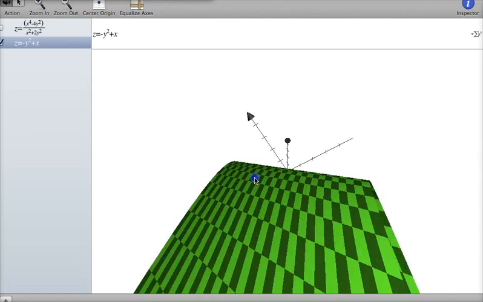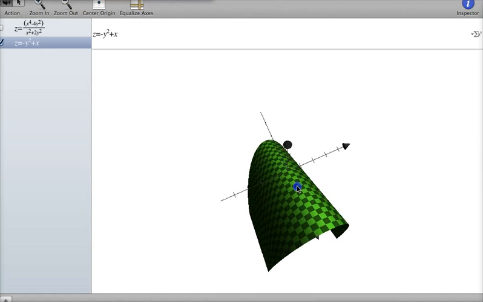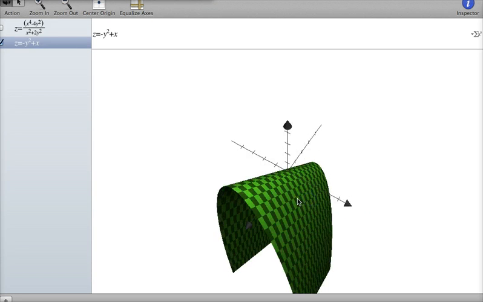And all our functions will end up looking like little surfaces like this, except for the ones with 3 or more independent variables, because we don't have a nice way of graphing them like we do here. So that's kind of, in a nutshell, what functions of multiple variables are. Now let's talk about the limits of these functions.